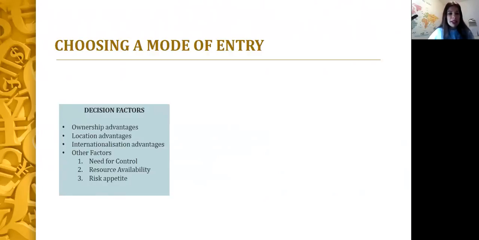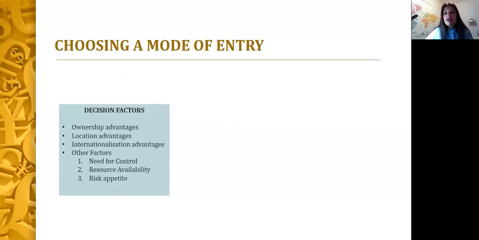The third is the internalization advantages, which are all those that make it desirable for a firm to produce a good or service itself rather than outsourcing it. So, for example, whenever you try to outsource or enter into negotiations with a third party, there are costs involved, costs related to negotiation, monitoring your partner, costs related to controlling the partner. If those costs are very high, you would like to do it yourself. But if those costs are not critical, they are low, then you might prefer to do it in the host country or maybe utilize the services of the partner. So those are your basic factors, apart from the fact how much control is required, availability of financial resources, human resources, and how much risk you can take.